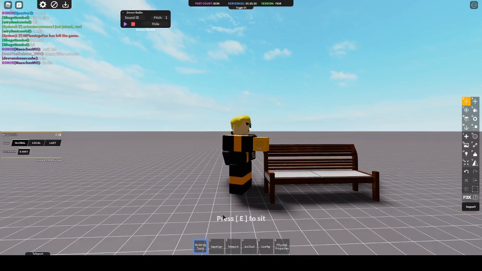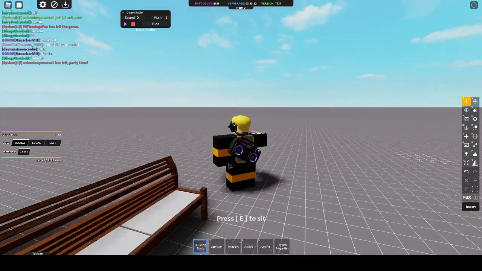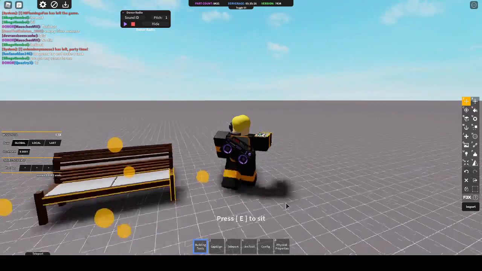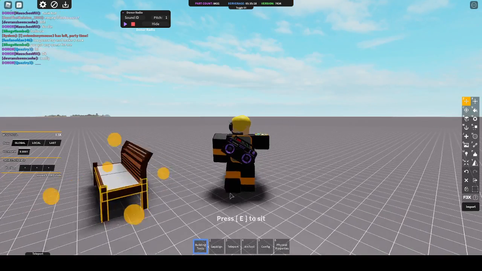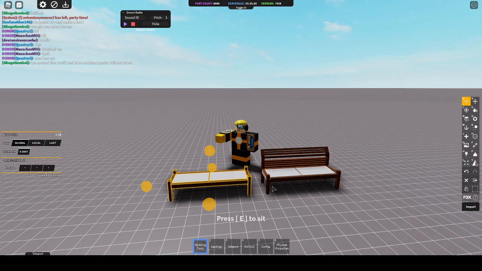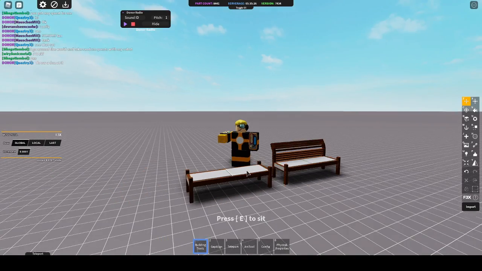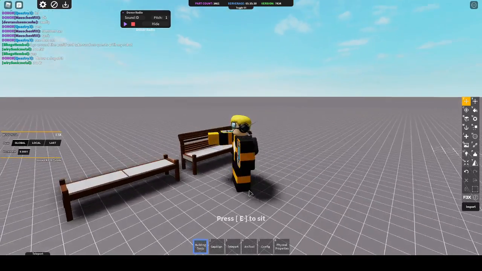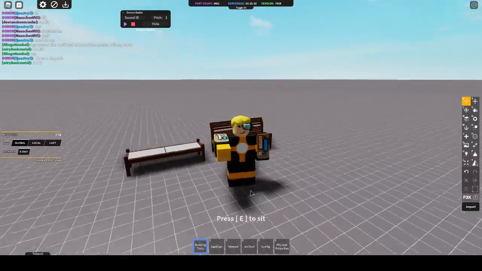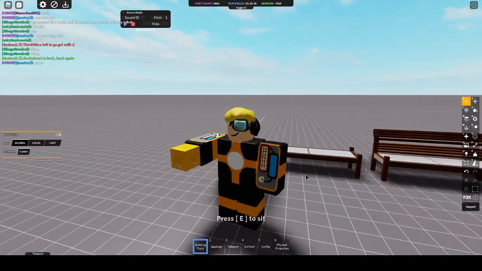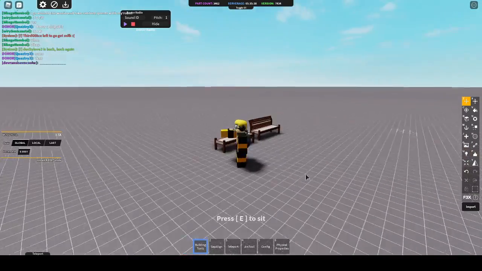And you can see if you want to make a different style of bench, all you have to do is hold Shift and then click on these lower pieces, as I'm doing here, and just copy out the different style bench. As you can see, this is a bench with no back. And I think that's the only two styles of benches that there is. If there's any other styles, you guys, I'm sure, will go crazy making whatever benches you please.